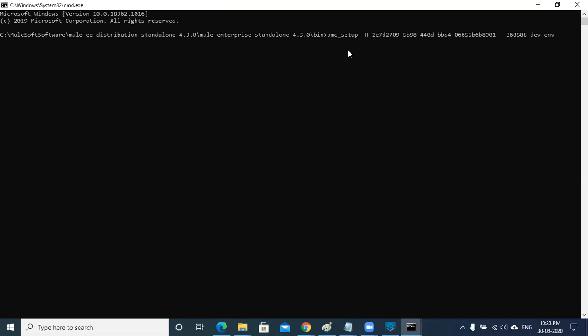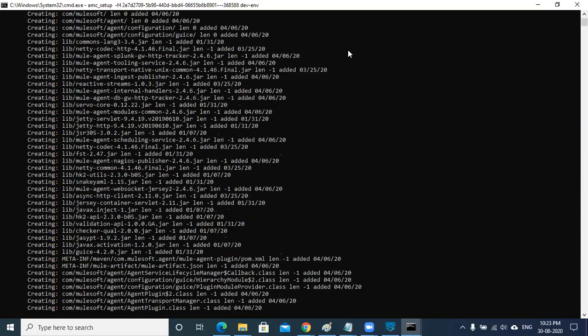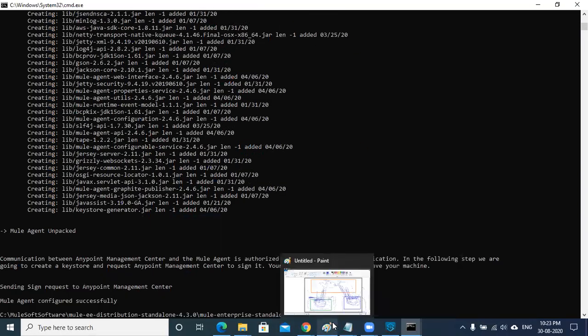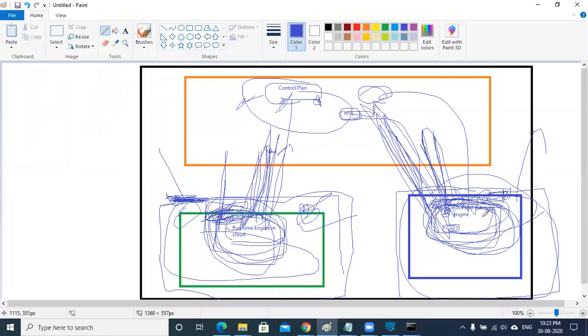When I run this command, what happens on my laptop? The Mule runtime engine starts an agent.